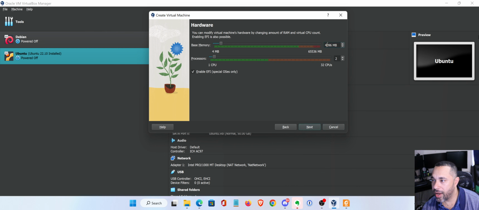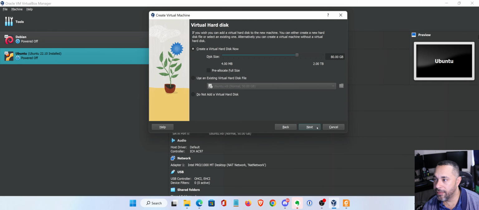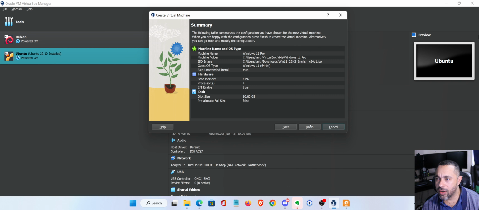I'm going to keep the RAM. I said 8 gigs for this VM. Processors, let's give it 4 cores. Next, hard drive, I'm going to keep the default at 80 gigs. This is just a lab machine for lots of the other practice that we do throughout these series. So I'm going to say 80 gigs. If you wanted to go ahead and allocate this, you can do that now. One of the benefits of the allocation is that you will get faster read and write on that hard drive. But we're not going to do that today because this is throwaway. Let's go ahead and click on Next, and I'm going to click on Finish.